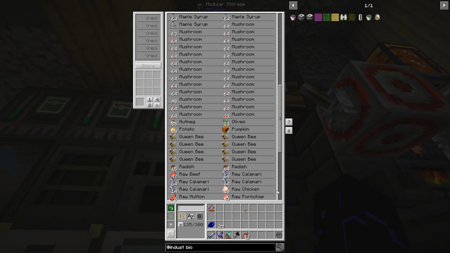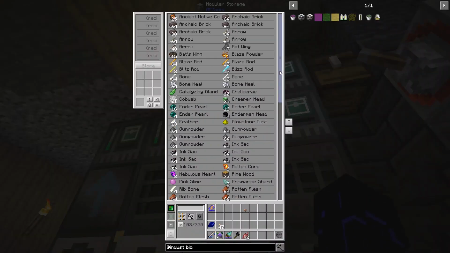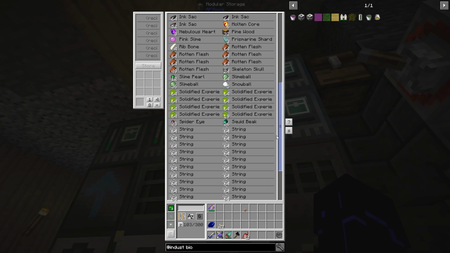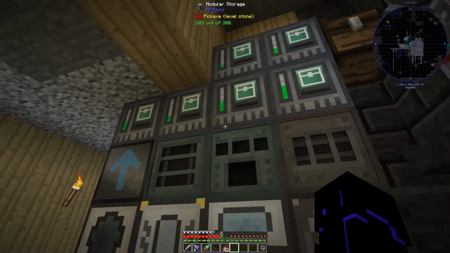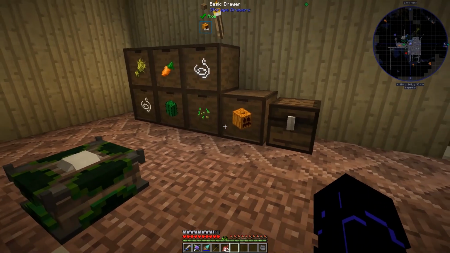So we need brown mushroom. We need some sugar. I've got some sugar cane in there, and we need a spider eye. Let's get that. Where's my spider eye? Surely somewhere I have a spider eye. There we go. I could go down to the mob farm and grab one, but I'm sure we had some up here. And I've got some sugar cane somewhere.